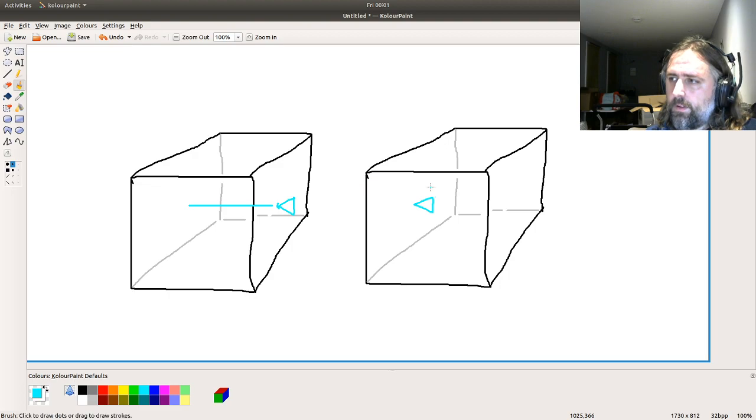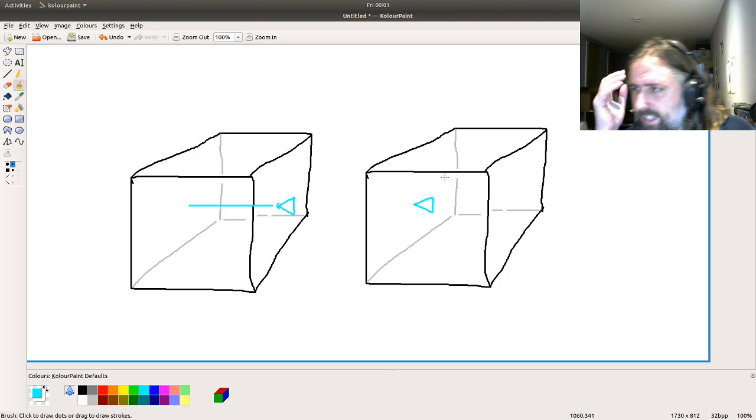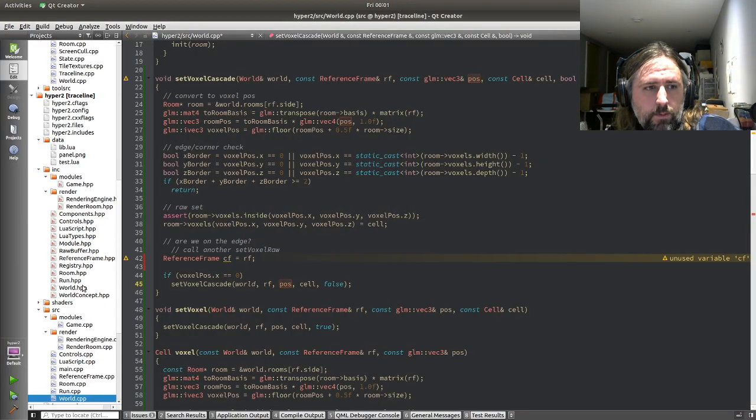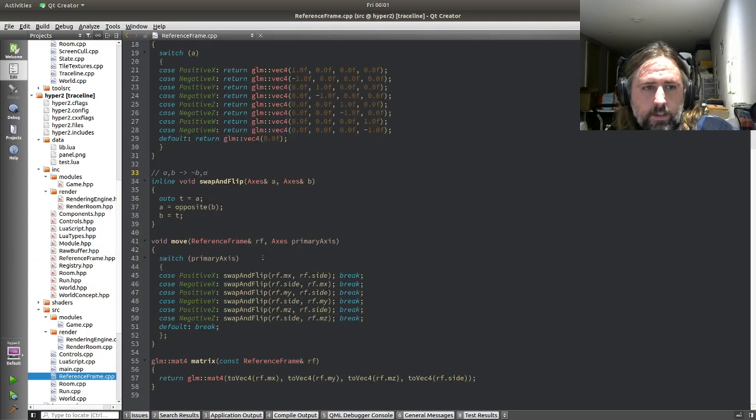Oh, it's gonna break my head. If you move in that axis, you end up back in the room you were in. So if you move on negative X, just to recap, how does the reference frame change? Side and MX.